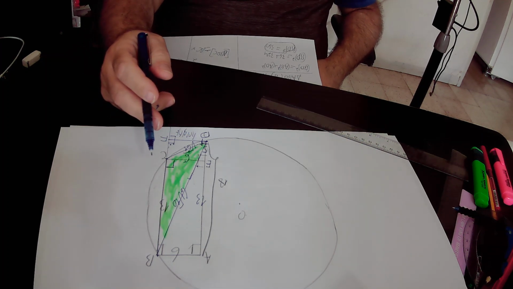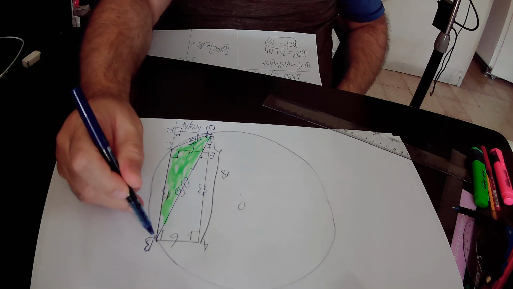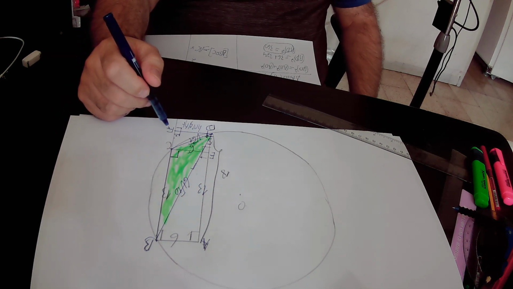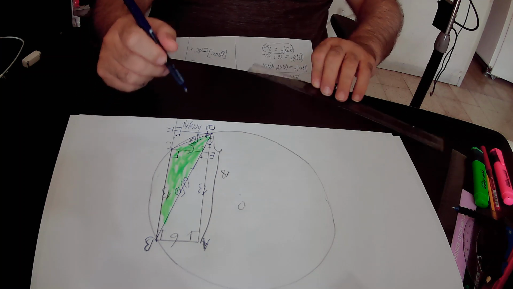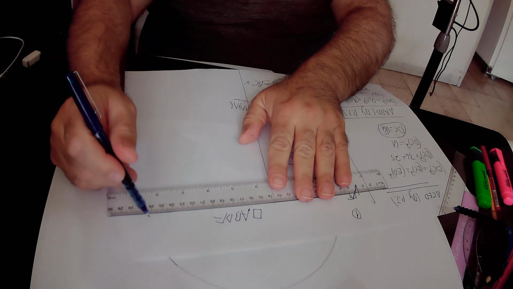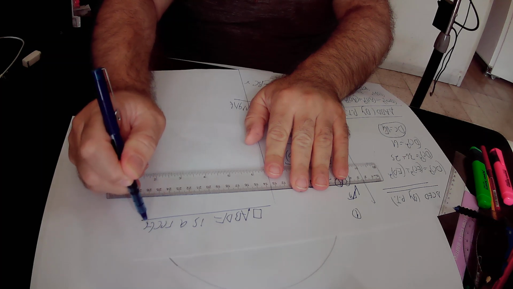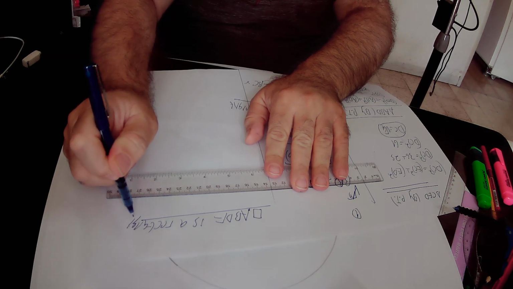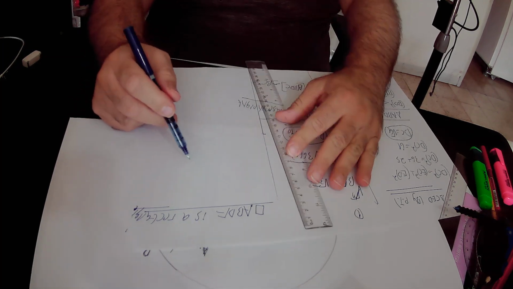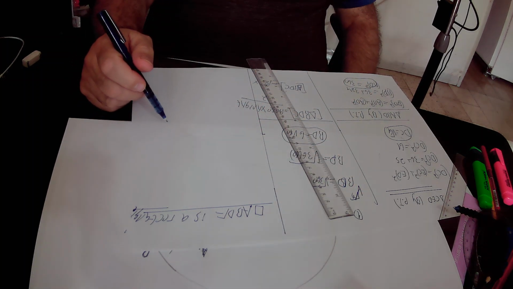it means that quadrilateral ABDF has 4 right angles. Any quadrilateral that has 4 right angles must be at least a rectangle. So we will treat quadrilateral ABDF as a rectangle. Quadrilateral ABDF is a rectangle, and we also know that the opposite sides of a rectangle must be equal to each other.